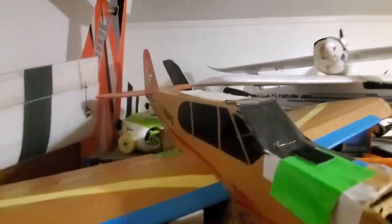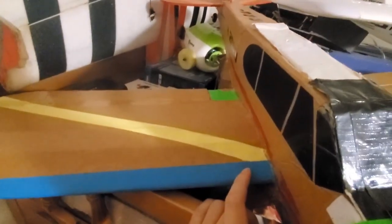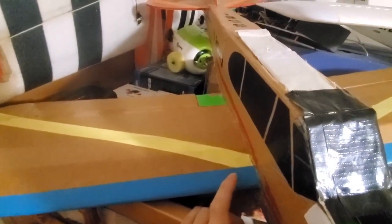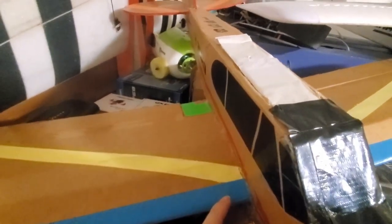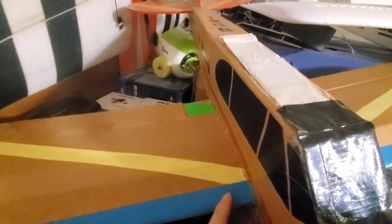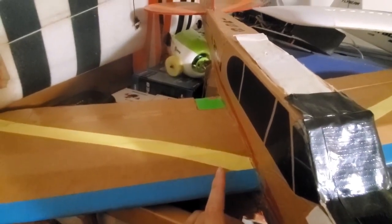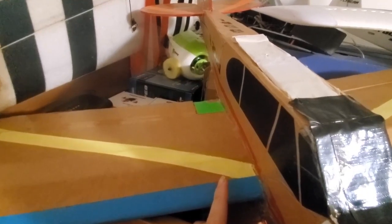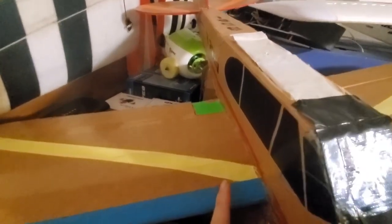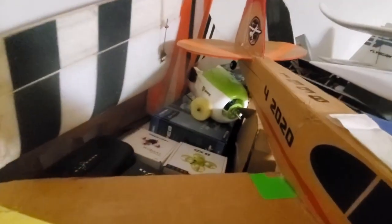It used to be a high wing, so this wing goes on top. So this used to be a high wing, but I obviously made it low wing. Why did I do that? Because I don't like doing it with rubber band. That's one of the reasons. Another reason is I like the flight characteristics of a low wing. You've seen those World War II warbirds, right? They're low wing. And what does that make them? They're better at rolls. So I just like that flight characteristic of a low wing. Not to mention, in my opinion, low wing looks cooler.